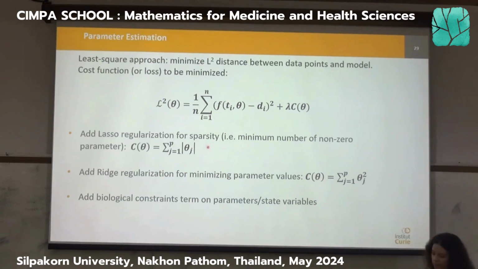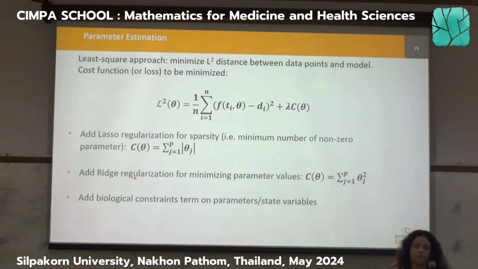The second regularization that is well known is the ridge regularization. It is used when for some reason you want to make sure that your parameters are not getting too high. In that case, you would use the L2 norm of the parameter vector. So this is to say, okay, I don't want my parameters to be too large. And the third type is something where you basically put whatever you want.